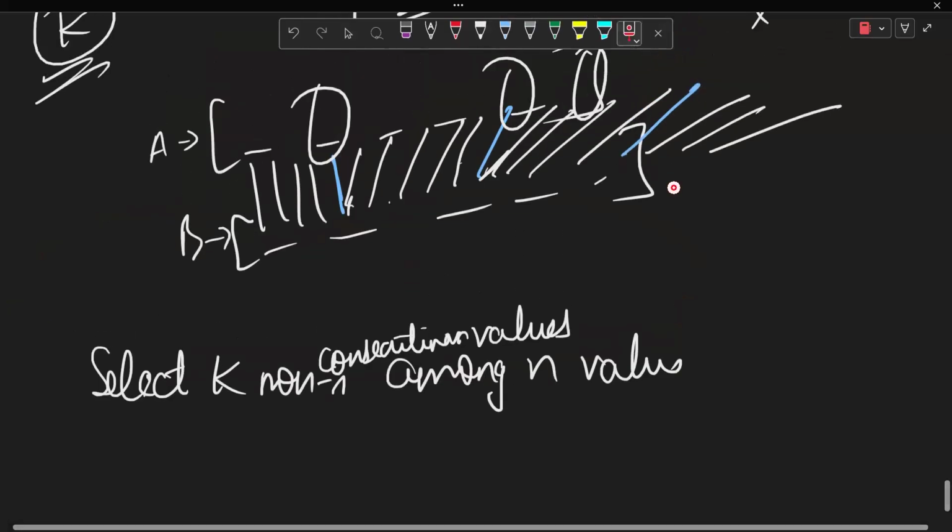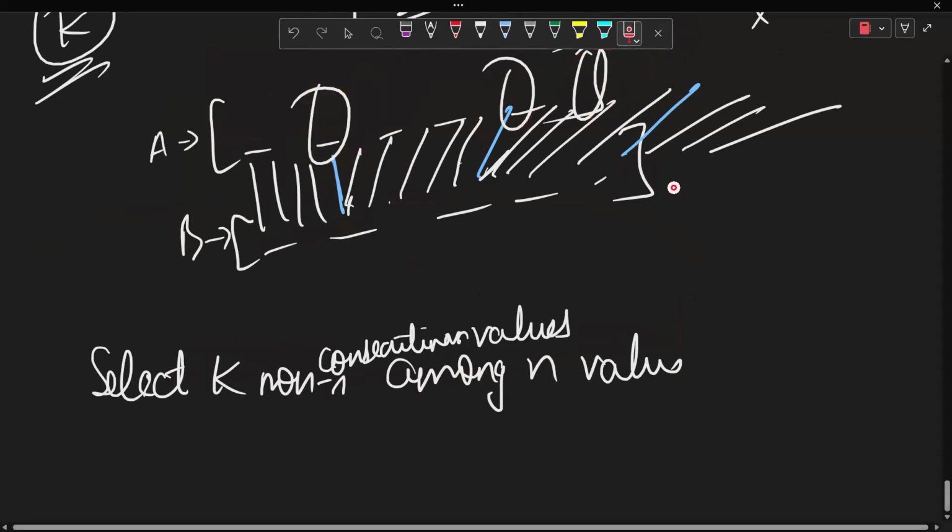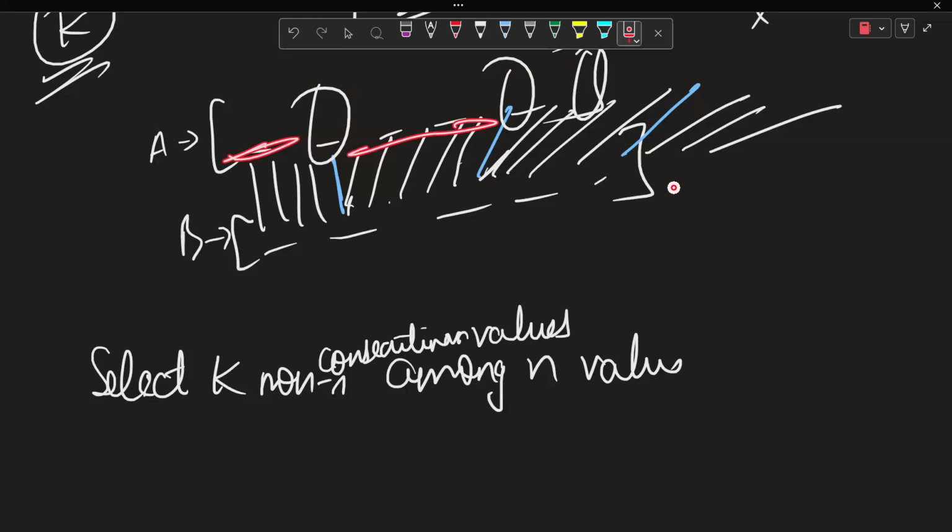Now, once you have selected the k non-consecutive values, you have fixed that these are the three values that are going to get skipped. These are the three persons who are going to skip their turn, and all the remaining persons are not going to skip their turn. So how should your B look like? For this condition, how should your B look like?